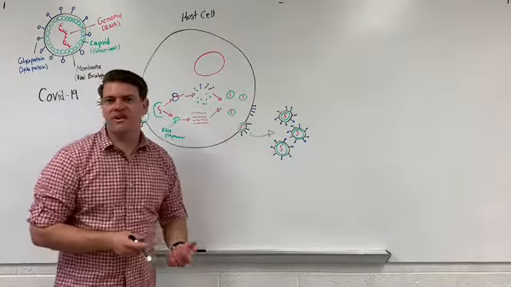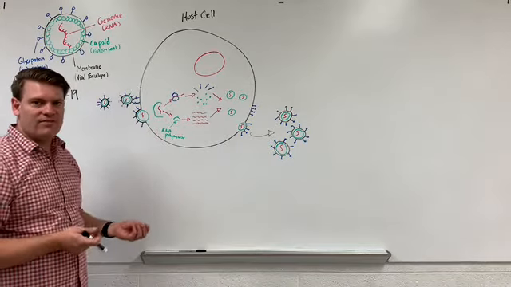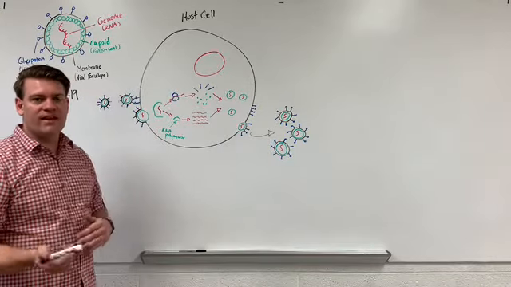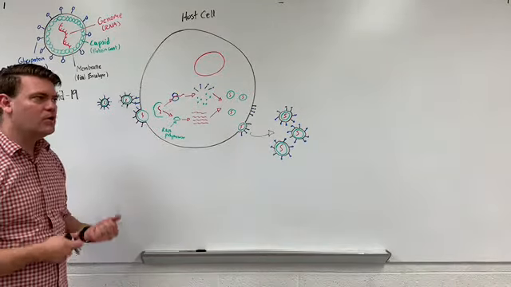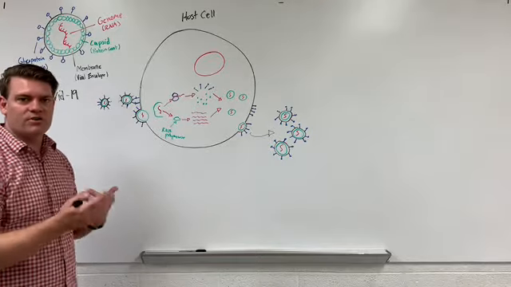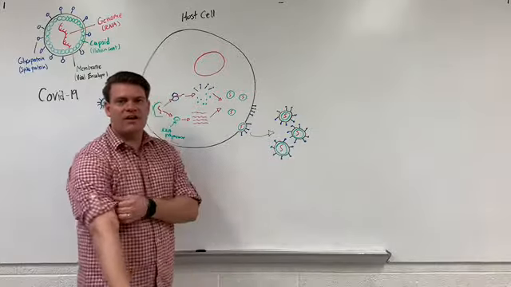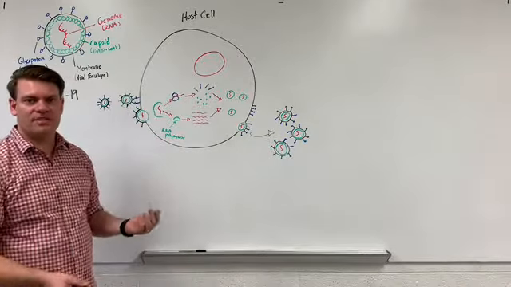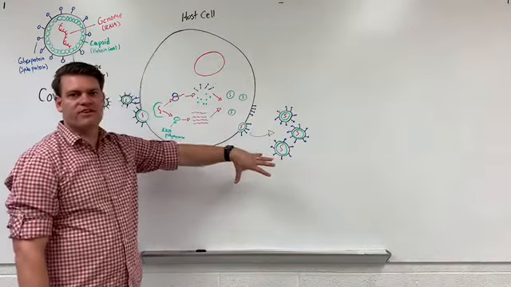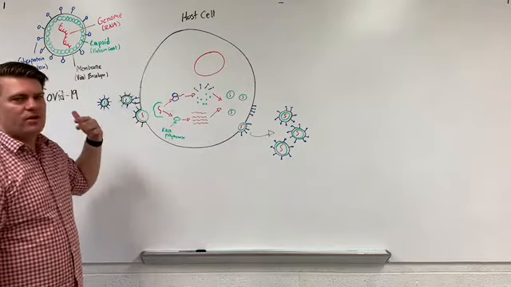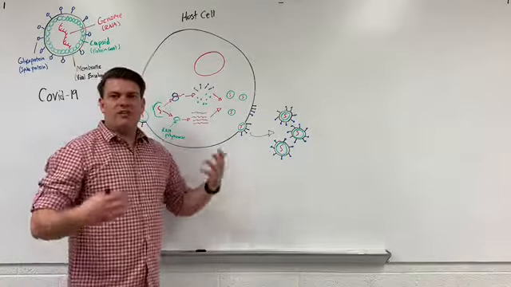I suggest all my friends and family wear masks, social distance, everything, because right now we don't have a vaccine for COVID-19, so the only way we can fight against this disease is by stopping it from spreading. And we do that by staying home, or if we go out, wearing masks in case we cough and we have it. And the hardest thing is a lot of people are asymptomatic, so they don't know that they're out spreading it because they don't have symptoms. But they're still creating virus because they're infected. It's just not hurting them as much as it may some other people. And so they're out there spreading it.